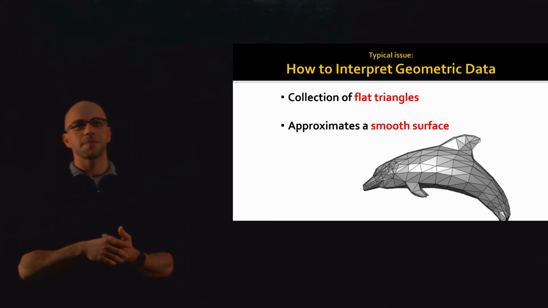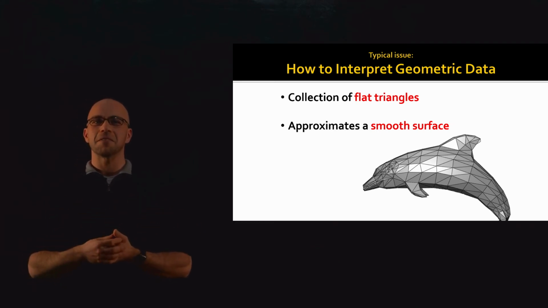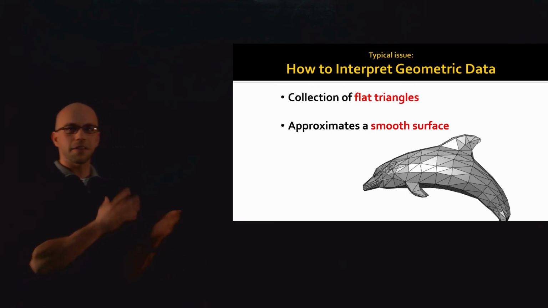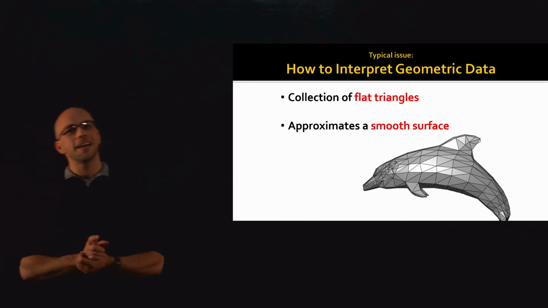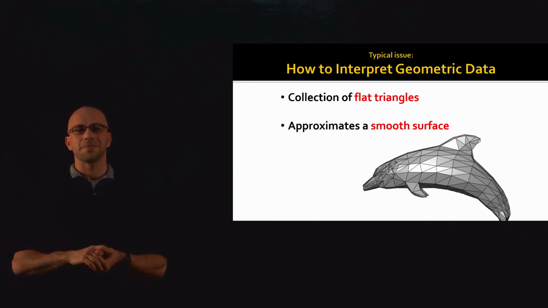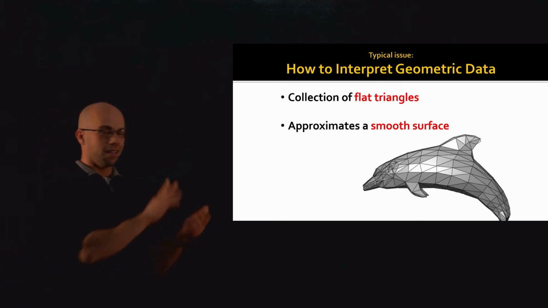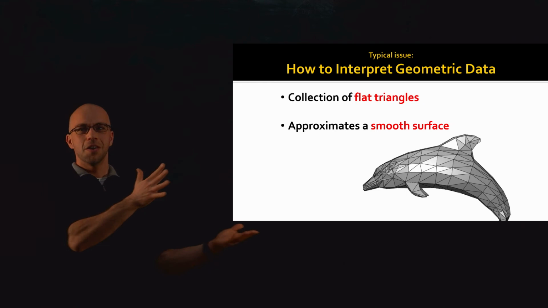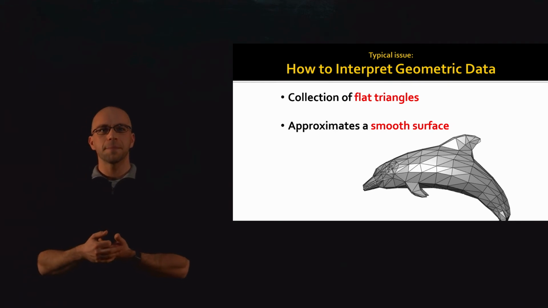On the other hand, if I step back 10 feet and I look at the same surface, what do I see? Well, probably I'm thinking of this triangle mesh not as just a bunch of flat stuff glued together, but actually as some approximation of a smooth surface with curvature. And this plays out in a lot of different ways, right? Is this an approximation of a smooth object, or is it a discrete object with lots of flat facets? And what does that imply about the way that we do geometry?